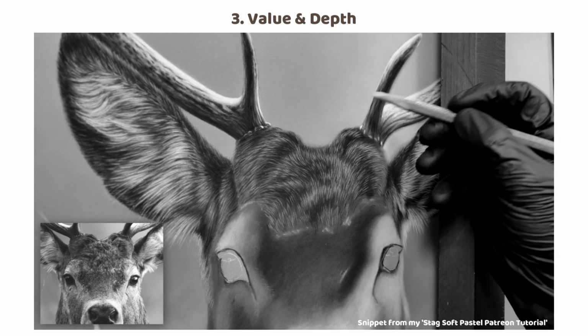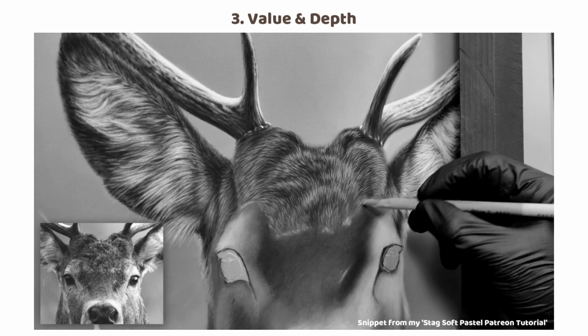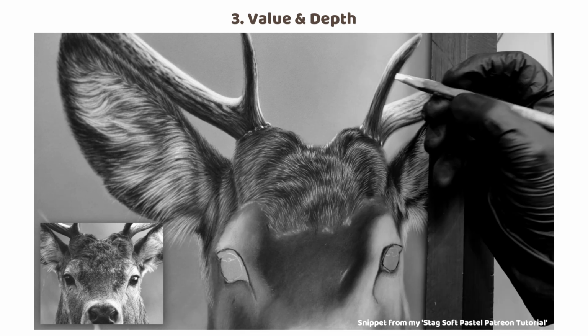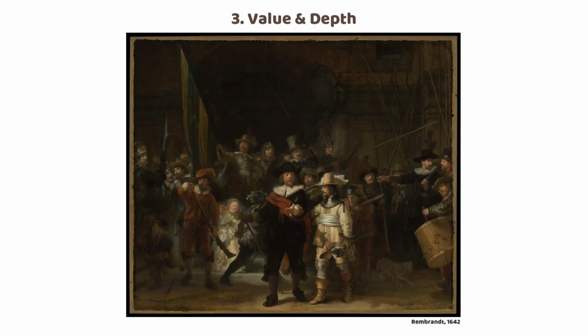As the highlights stand out against the darker background, the contrast in their values, how light or dark they are, makes us perceive depth in the image. This is just one example. If we take a look at Rembrandt's The Night Watch, which I recently had the pleasure of seeing in Amsterdam, this painting is considered a masterpiece of dramatic contrasting light which gives it this incredible sense of depth and dimension.